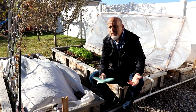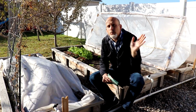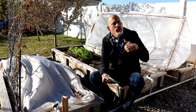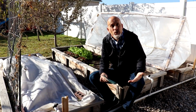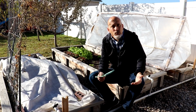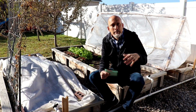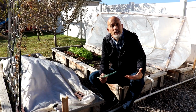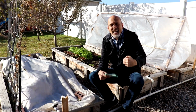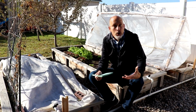Then the other things that you could be planting in November are all for spring harvest, okay? So these are gonna be things that you're gonna put the seeds in. They're basically gonna sit for the winter and germinate early in the spring. So anything you do now, your germination is gonna be a little hit and miss. You're gonna lose seeds over the winter, but it's a great opportunity to plant now and get a head start on some of these crops, because as soon as the weather starts to warm up, a lot of these things will sprout and get going, okay?